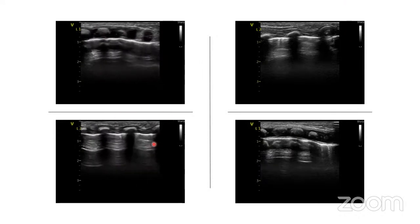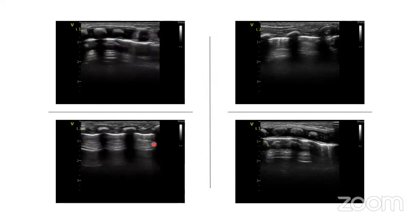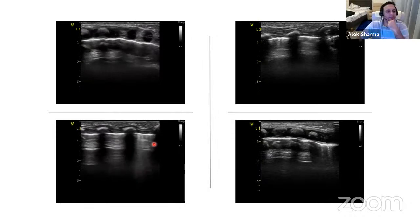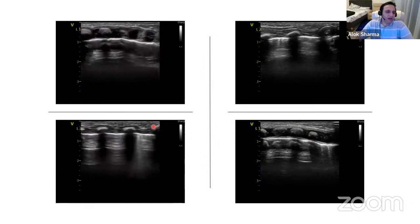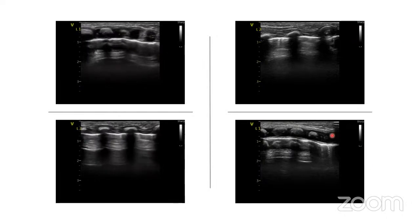Okay. So L2, again, the sliding is normal. You see more B lines on the right side of the image. Mostly A profile, and again it is a normal ultrasound image. Yes, I would agree. Maybe a few B lines that are coming in on that right side over here. The reason they're not so obvious is because I'm using a high frequency, and you probably need a lower frequency to actually see more depth. So, lower frequency. Yeah.